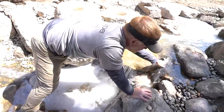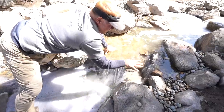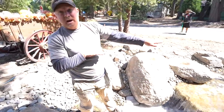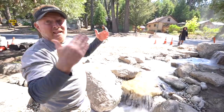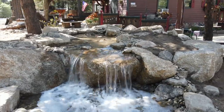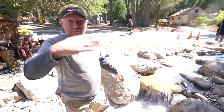Love the way it twists over here. Instead of this rock coming into this area, we get this little bit of extra action over in here. From this vantage point, look at how much movement this stream has. One thing we talk about is you don't have to face all the waterfalls directly at the main viewing area. Waterfalls are visible from about 150, 160 degrees. Our main waterfall that faces the road is still very visible from over here. We just catch the profile of it. Let's move up there and take a closer look.